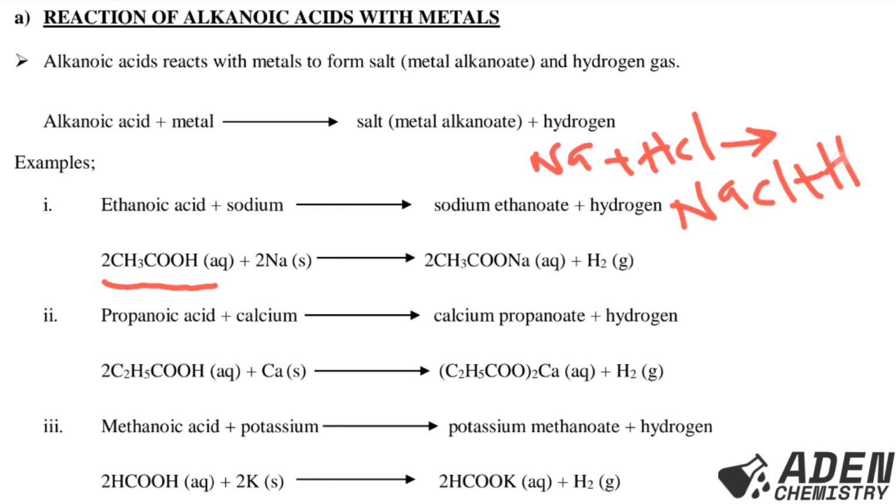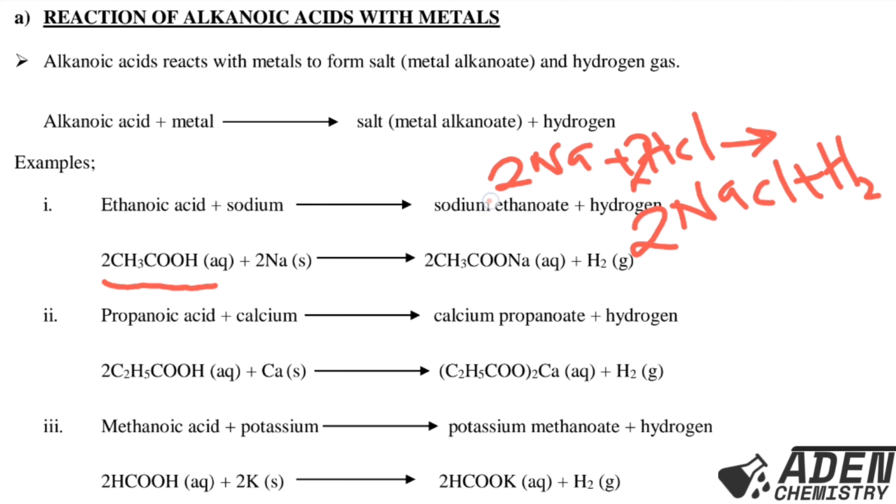Then try to balance this equation on your own. We have 2 atoms of hydrogen here. So I have to put the 2 here in the hydrochloric acid or the acid side. When you do like that, check, we have 2 chlorine here. So I have only 1 chlorine here, so I have to put another 2 here. When I put 2 there, that means I'm going to have 2 sodium, but here I have 1 sodium. So that means I have to put 2 on the sodium side. So this is how we balance the reaction between sodium and hydrochloric acid. So we get sodium chloride and hydrogen gas.